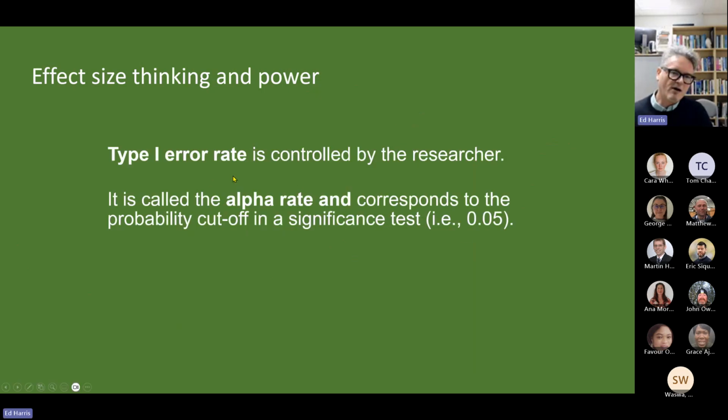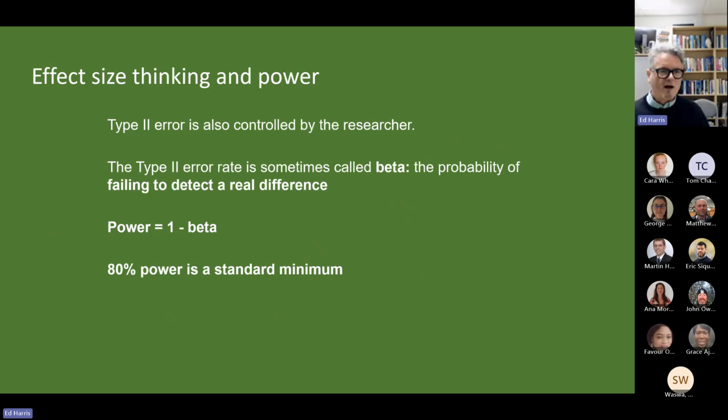So as I mentioned, the type 1 error is controlled by you, the researcher, philosophically speaking, but in reality, convention of our practice of science demands that we choose 0.05. You're choosing this to convince the reviewer. Now, type 2 error is also controlled by you, like I said. I have said verbally that it's called beta, and it's the probability of failing to detect the difference that is real. Calculate power as 1 minus beta, and that 80% power is the standard minimum. All that's important enough to say twice.